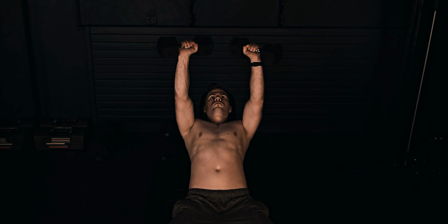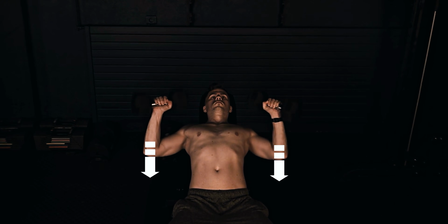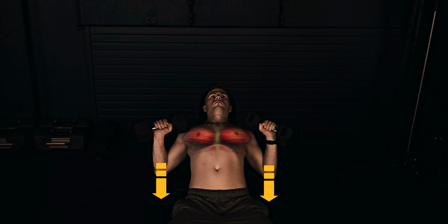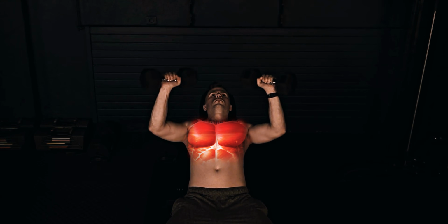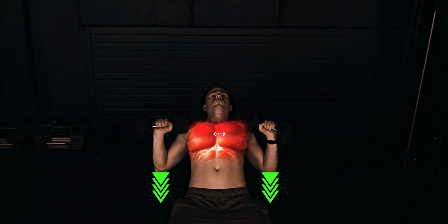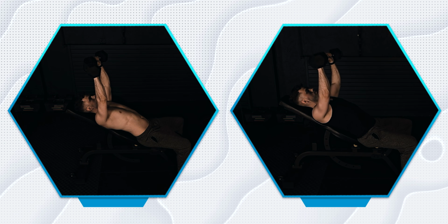Step 3. The descent. Lower the dumbbell slowly and with control to maximize the eccentric part of the lift, which is key to muscle building. Go as low as you can before feeling any strain in your shoulders or pecs. This methodical lowering increases muscle tear, which is essential for growth during recovery. The lower you go, the better the stretch in your pectorals, increasing muscle engagement. Just keep in mind that some people can only go perpendicular while others can go as far as the dumbbells gently touching their shoulders.